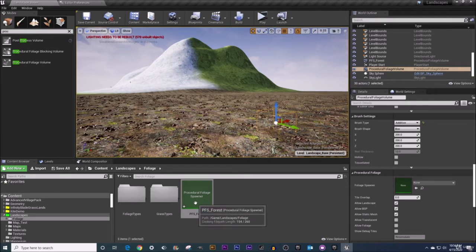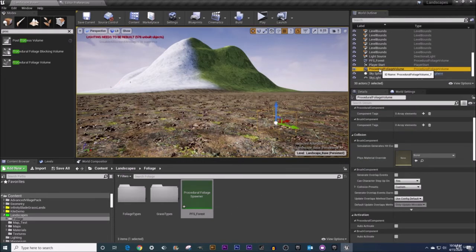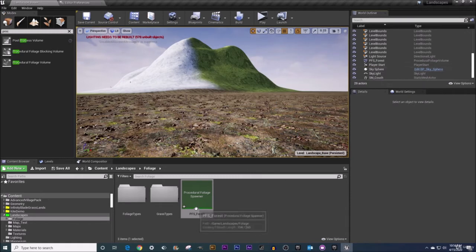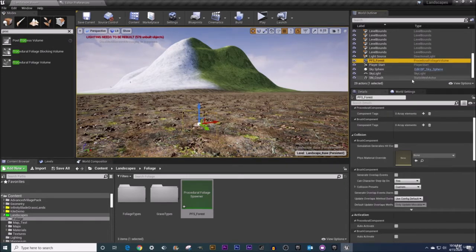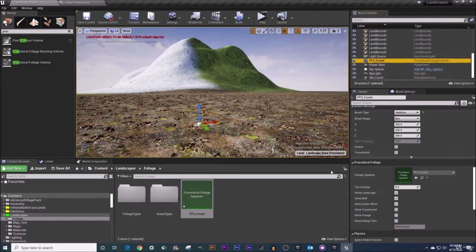So if I wanted to, I could slot this in here, but I really only want one of these foliage volumes out here at one time. So I'm just going to delete this one. So that's just a handy trick to know: when you go to place your procedural foliage spawner into your level, you're actually adding a procedural foliage volume to your level and populating its details with your procedural foliage spawner.